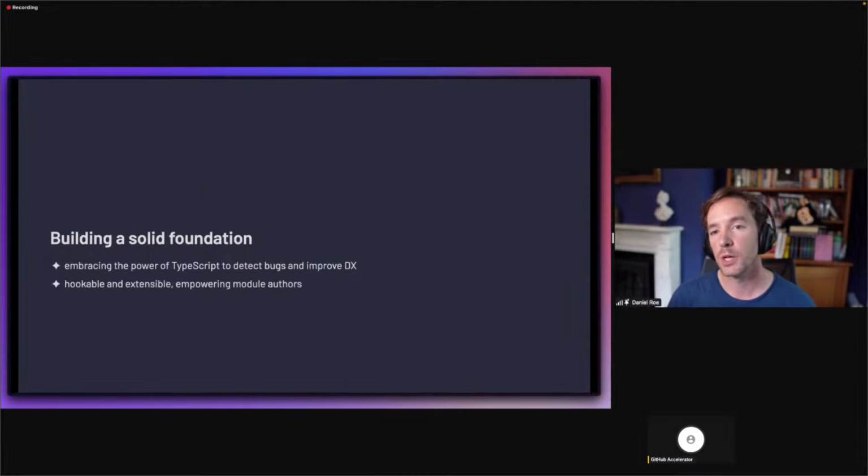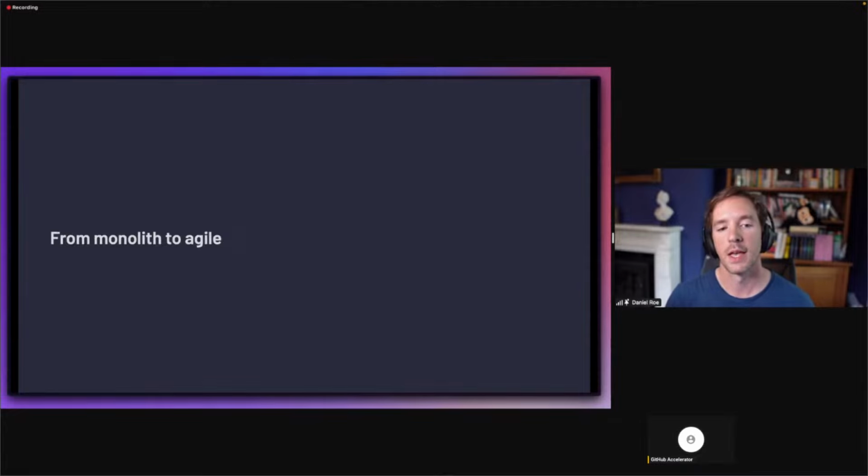We've sought as much as possible to hook into the power of TypeScript to improve DX for users. And as much as possible, the move from Vue 2 to Vue 3 was a move from monolith to a more agile practice of importing utilities where needed, being able to call them anywhere, not requiring a central app instance.